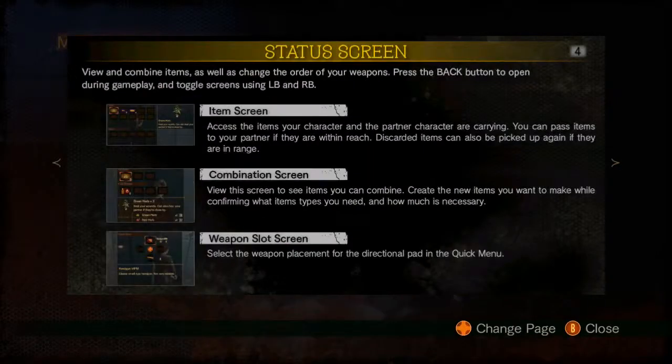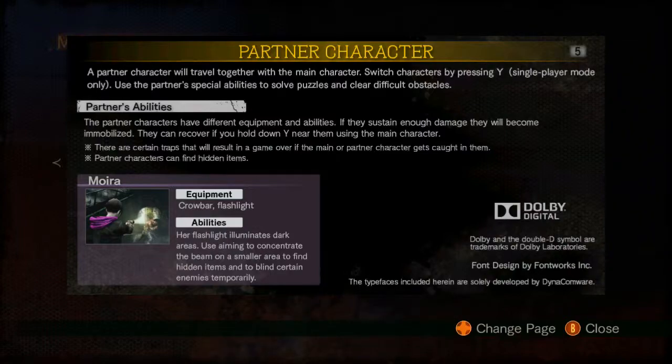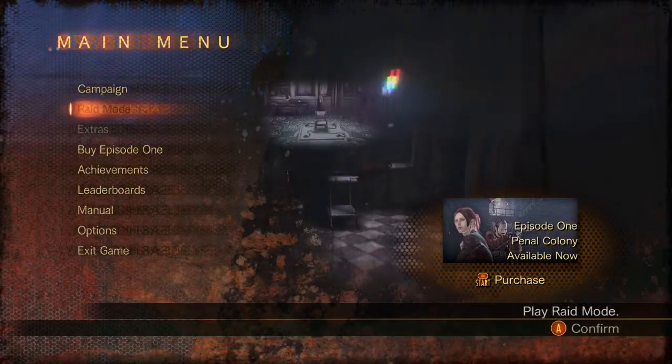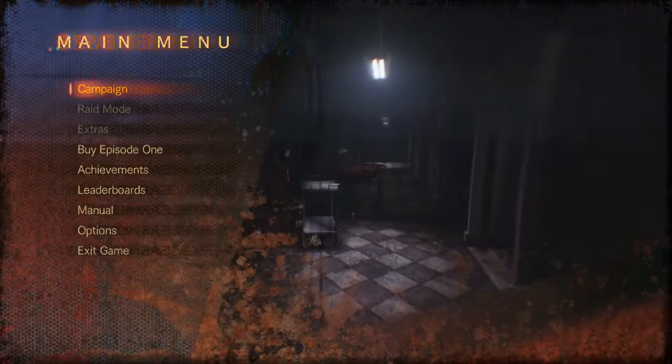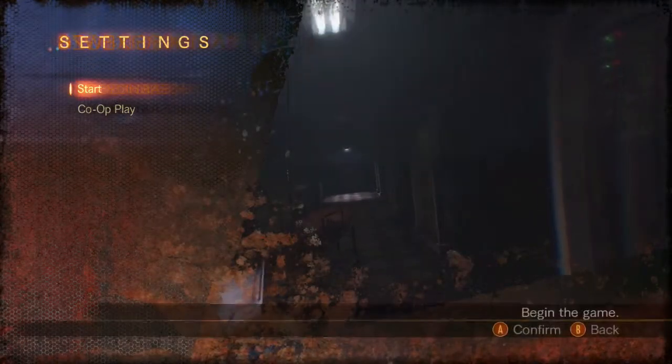It's two player, which is good to note. Partner's abilities. Okay, so yeah, kind of like Outbreak, partners can find hidden items for you. Which is also another good thing that I'd like to see come back. Now, I know raid mode is probably like Mercenaries or something like that. I guess I'll go normal.